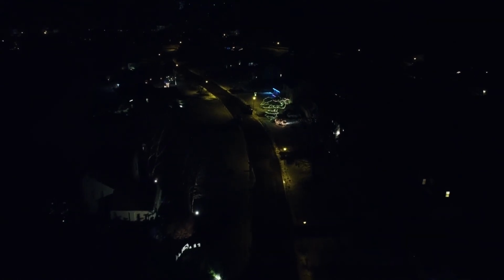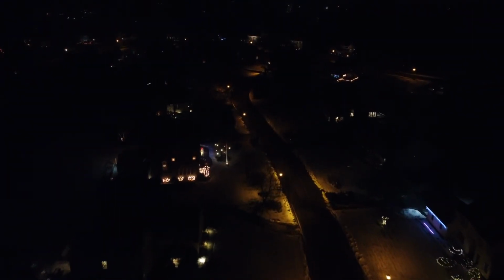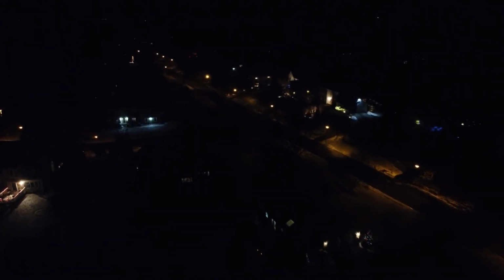And what I did before I took off was I put a flashing light on the ground next to me so I could tell where I was in the video as I was approaching my house as I was flying back. And I'll point it out to you in a moment, but I really didn't need it because I had no idea where I was flying except looking at a map on the screen. I brought the map up on the side of the screen. It's hard to tell where I am looking at this video. But if you follow the map on the screen, you can see exactly where you are.